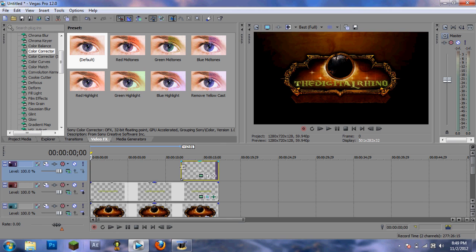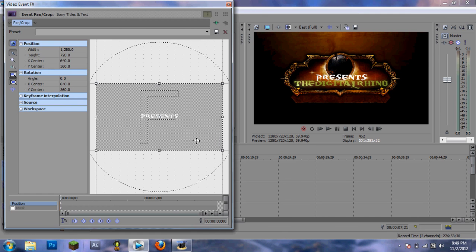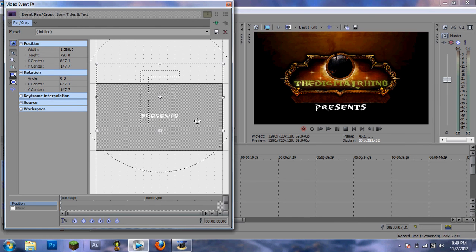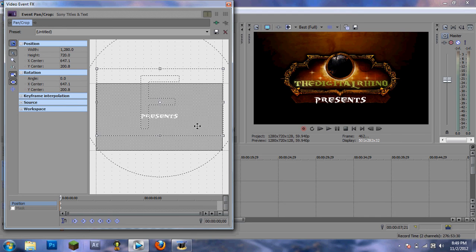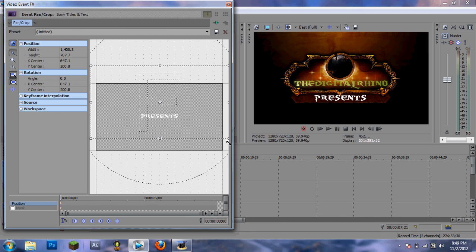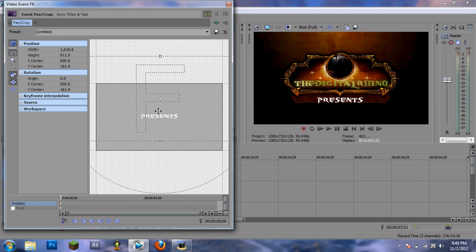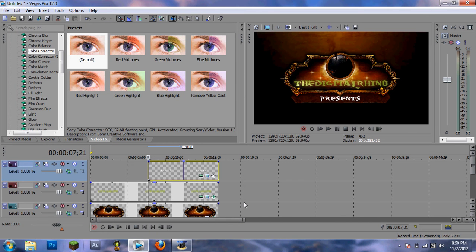Don't drag it up. Put it in the center because we want the text to come in at the middle, like this. Go to pan crop and adjust it to the proper position. As you can probably tell, the text is a bit too big, so I'm just going to drag out the pan crop. It's very important that you have these two selected, because if you don't, you're going to mess up. It's going to suck. It happened to me a lot. Make it smaller. Okay, there you go. Perfecto.